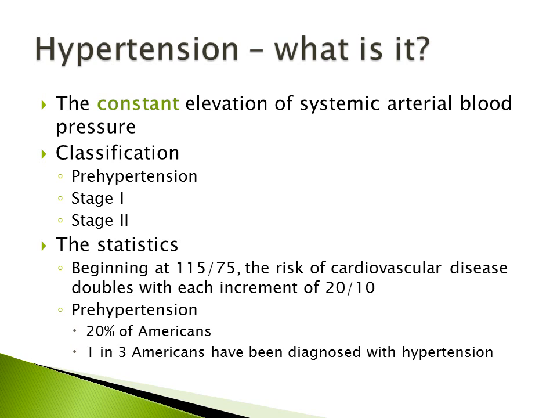Just a couple of statistics for you. Beginning at a pressure of 115 over 75, the risk of cardiovascular disease doubles with each additional increment of 20 over 10. So this means if my resting blood pressure is at 115 over 75, and then it rises to 135 over 85, still not a scary high blood pressure, but my risk for cardiovascular disease has doubled from what it was. Now, if it goes up to 155 over 95, my risk has quadrupled. So it starts increasing significantly when you start going up.